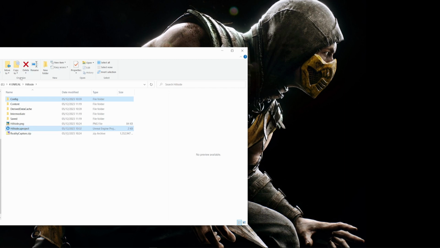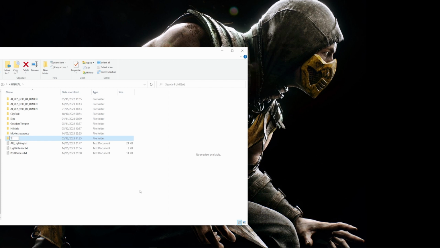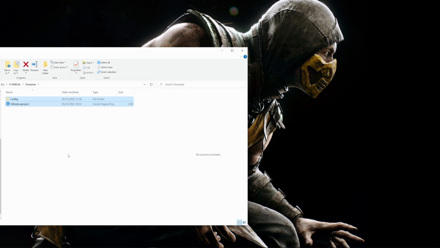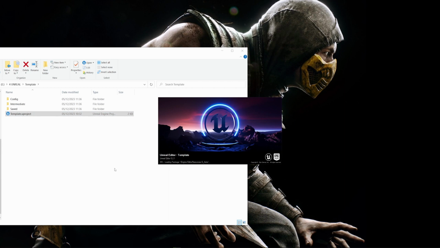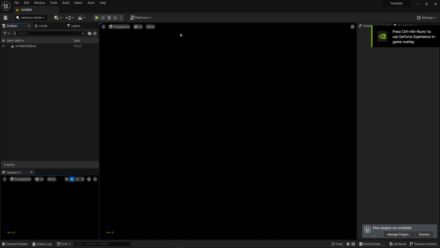So we copy these and create a new folder called template and paste them here. And I can rename this as template, and we'll launch this. Okay, so now we have basically a new project.